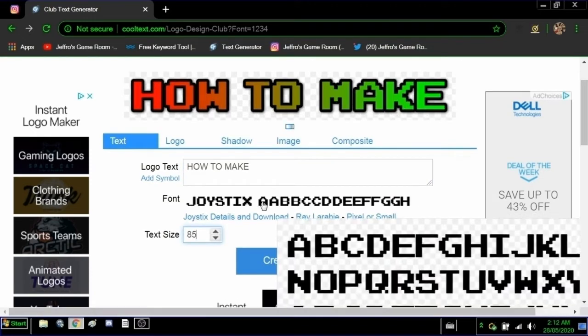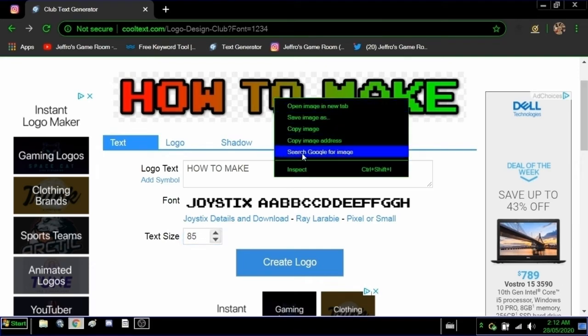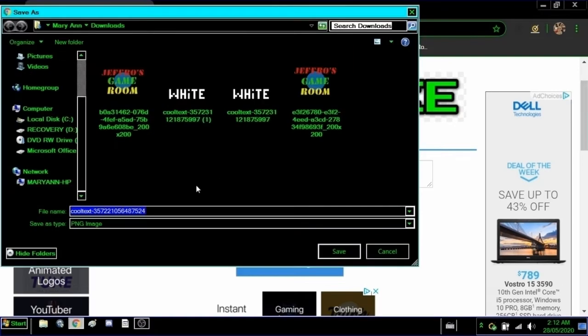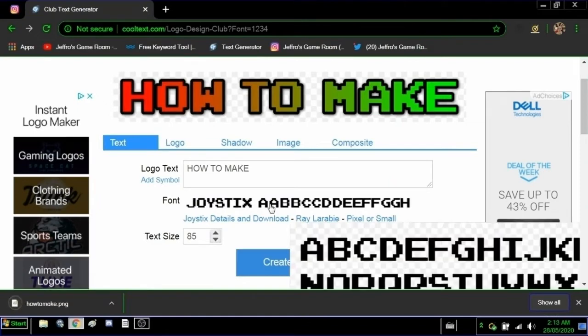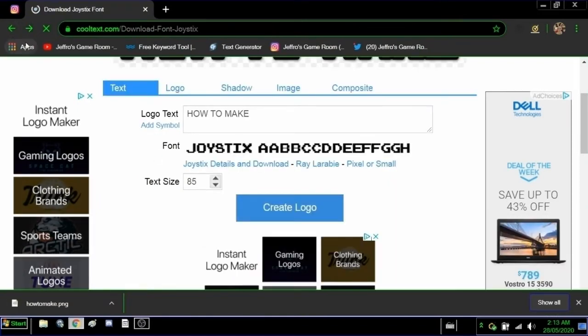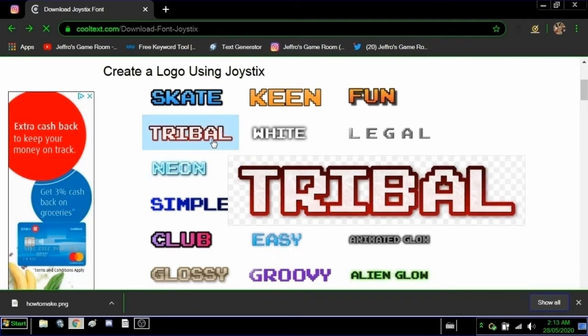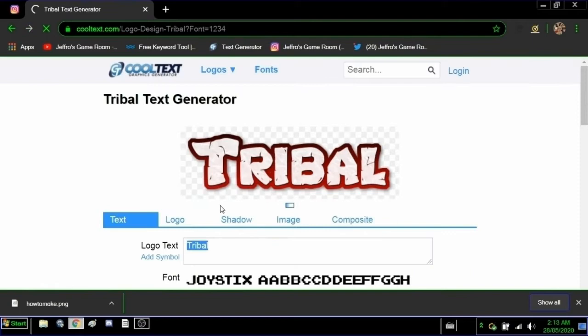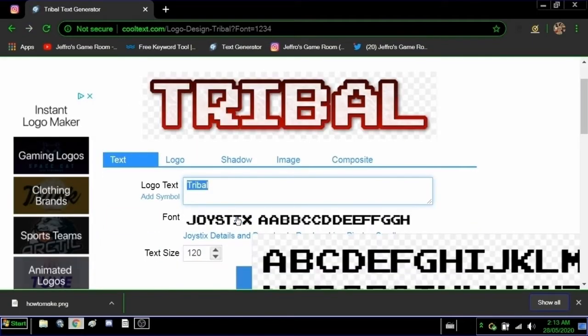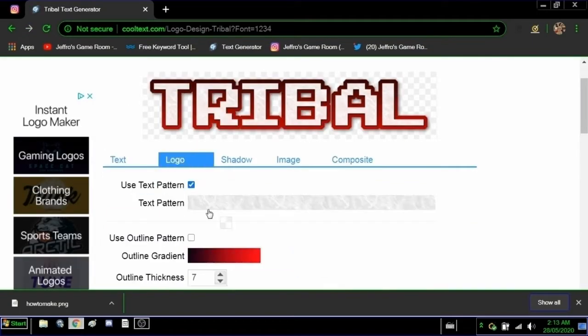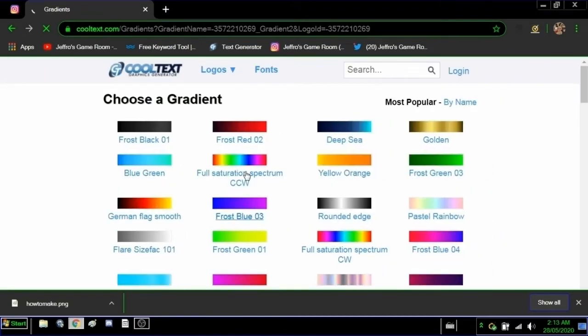And from there, you can mess around with the size of the text. And after you've determined what size you'd like, you can go ahead and save image as. And you'll notice below the file name it says PNG image, and that's important. If you're trying to save an image that has transparency and it doesn't show up as a PNG, then it's most likely not going to work, and I will show examples of that later on in the video.